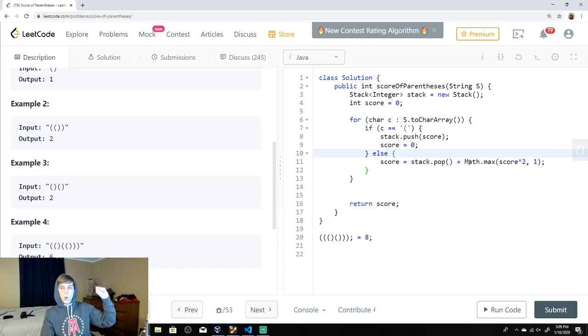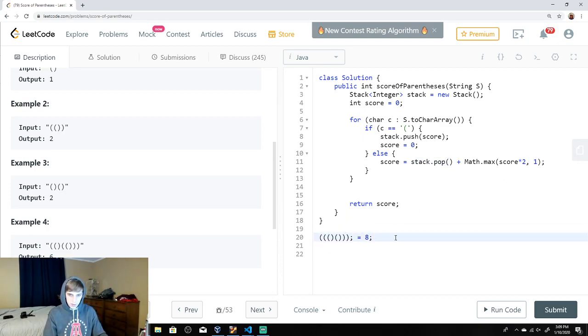So we pop that off and add it to the previous one. Or if you're closing out of a nesting loop, if you have multiple closings in a row, like three closings, it's not going to be pushing on the stack anymore. We're just going to take the current score and multiply it by 2 because that's what you do. You take what's inside and you multiply by 2 when you close. That's basically what's happening here. And when you close, you make it 1. And when you have things next to each other, you just pop off the one right before and you add it to the current one. So it just implements all of those scores.